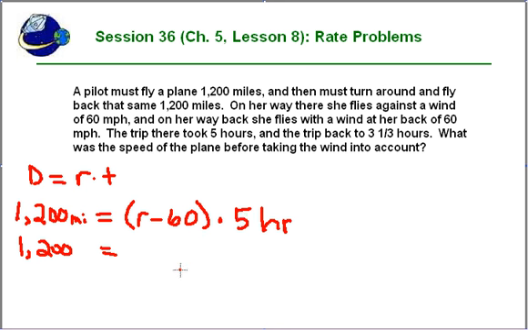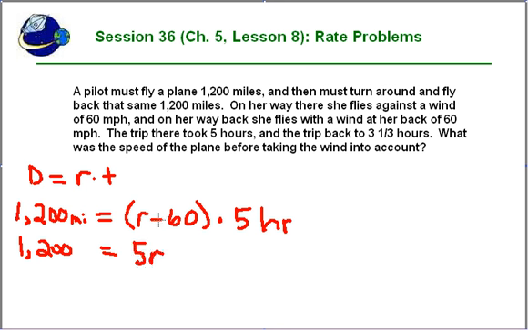And what I'm going to do here from here on in is just drop the units, because it's pretty straightforward what our final unit will be, and that'll speed up the illustration here a little bit. What is 5 times R? We're going to distribute this. 5 times R is 5r.